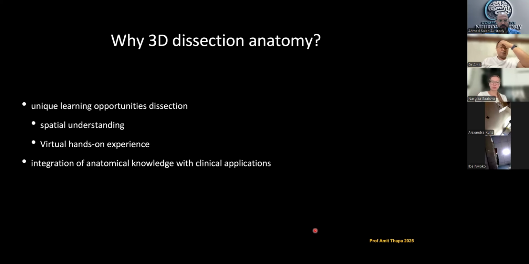So why 3D dissection anatomy? Because it provides a unique learning opportunity. It gives us a spatial understanding. It gives you a virtual hands-on experience, because cadavers are very difficult to have hands-on, particularly in scenarios where body donation is not very common. So there the cadaveric exposures are very limited. And of course, when we try to integrate the anatomical knowledge with the clinical applications, it gives a lot of good knowledge about what we are dealing with. So in this presentation, I will not only be using the 3D images taken from the cadaver, but also cartoons and sketches to make the learning much easier and more comprehensible.